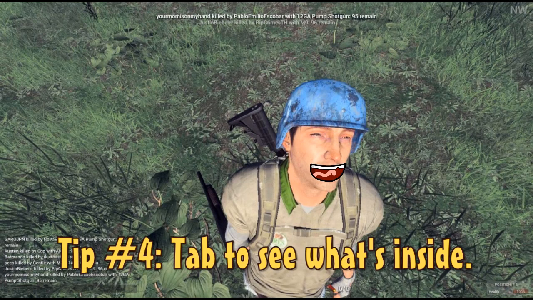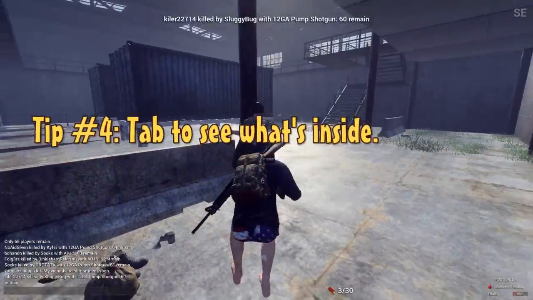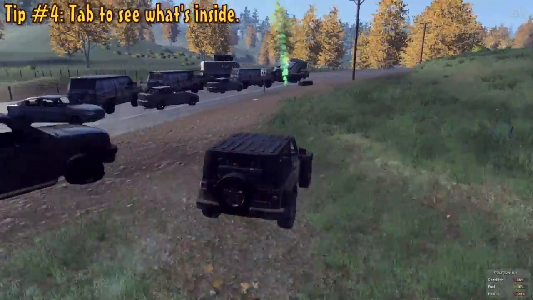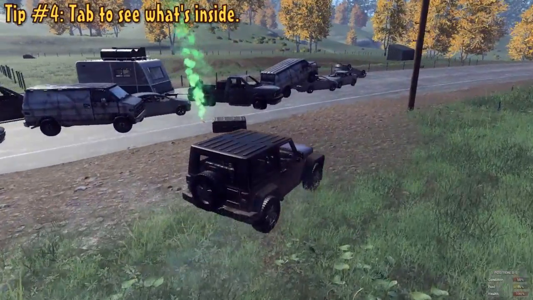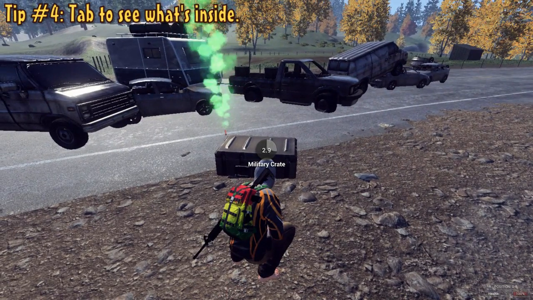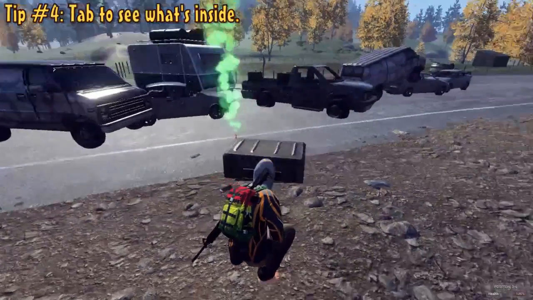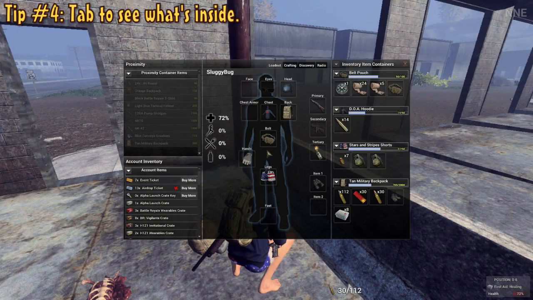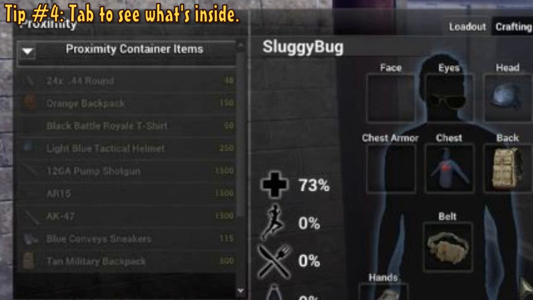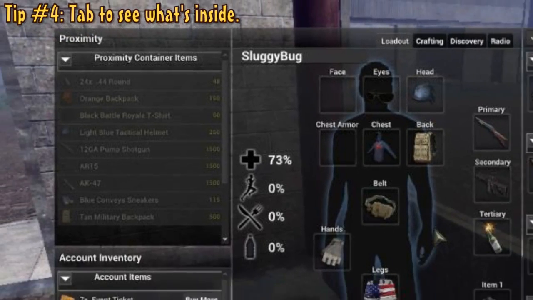Tip number 4. Tab to see what's inside. When you kill another player, a loot bag will appear, and when an airdrop hits the ground, it'll turn into a military crate. You can open the player loot bag instantly, however the military crate will take several seconds to open, leaving you a sitting duck. To see what's inside of it without actually taking the time to open it, just hit tab next to it, and you'll see exactly what's inside through your proximity, saving you the time and the risk involved when looting dead players or crates.